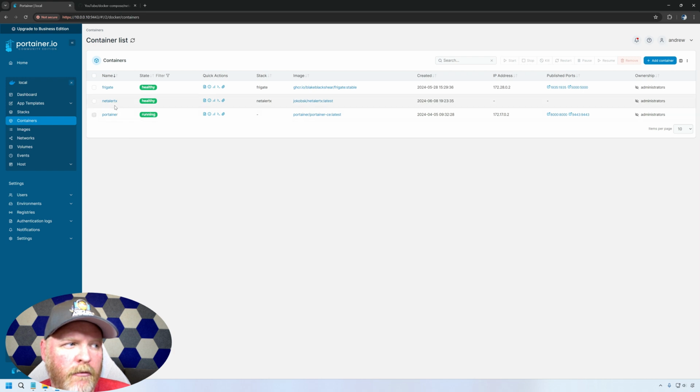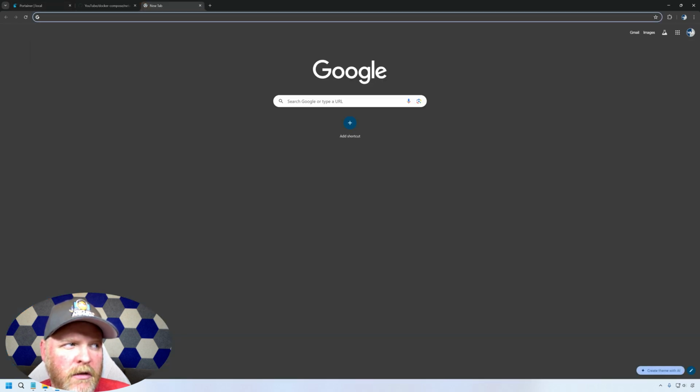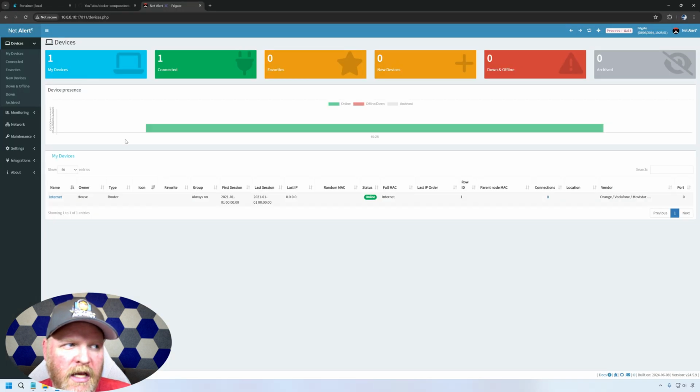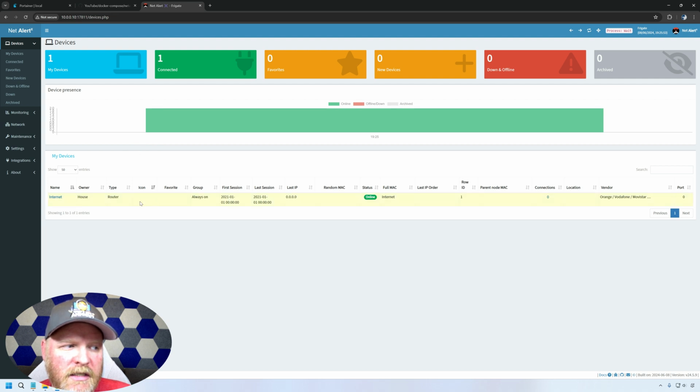Okay, so everything's up and running. We can see that the container is healthy. So let's go ahead and log in. To do that, put in the IP address of the machine that you're on, as well as the port number, and hit return, and it'll take you right there. The first thing you're going to see is probably one, maybe two items in there. The first one is likely going to be the router that you're connected to. The second one may or may not be the machine you're on. So those are the only two things you might see.